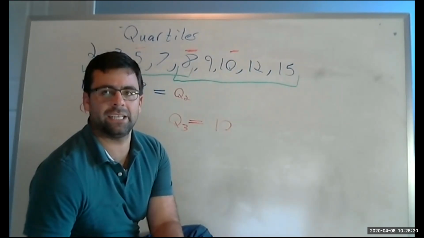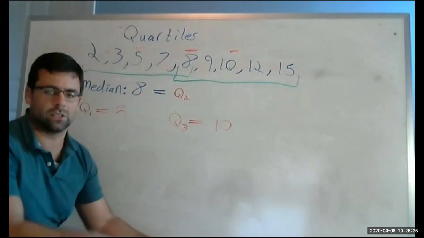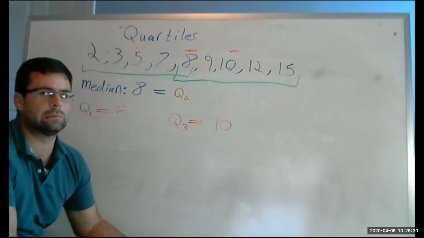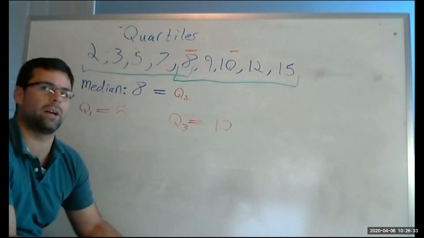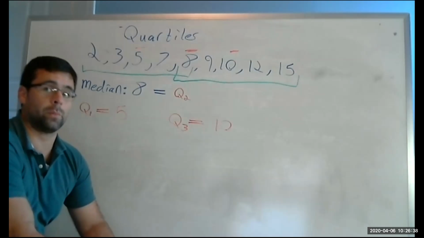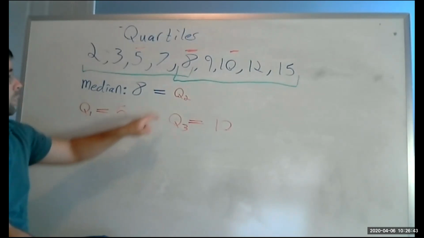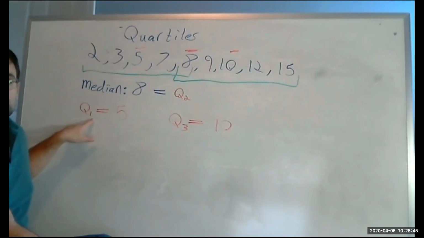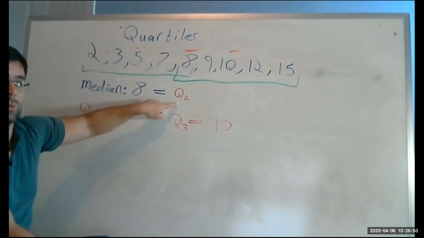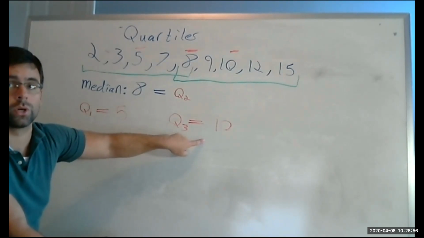So the idea is the first quartile, second quartile, third quartile. You want to say that there's a fourth quartile, but it's not exactly set up like that. The idea is you want to find the number that is bigger than the first quarter of the items, the number that's bigger than the second quarter of the items, or 50% of them, and the number that's bigger than the third quarter of the items.